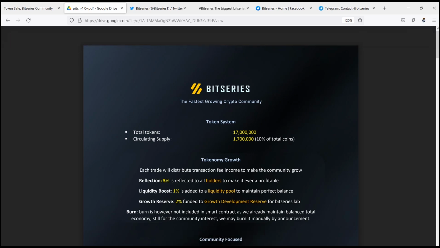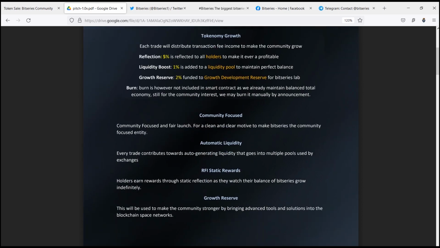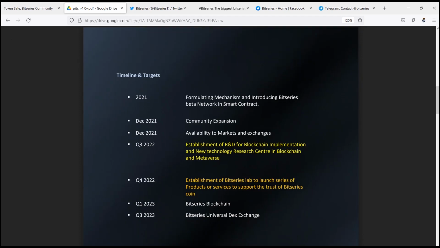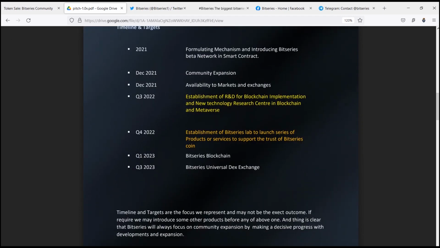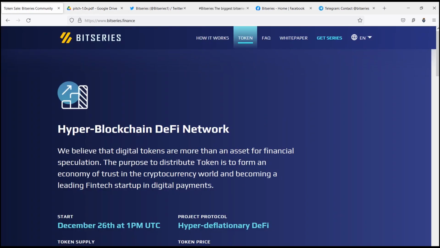A blockchain platform, Bitseries, that has just been built. It is possible to create and manage your own digital assets and cryptocurrency through Bitseries. One of the best benefits of Bitseries crypto is its fast transaction speed. Transactions are confirmed in seconds, as opposed to minutes or hours with other cryptocurrencies.